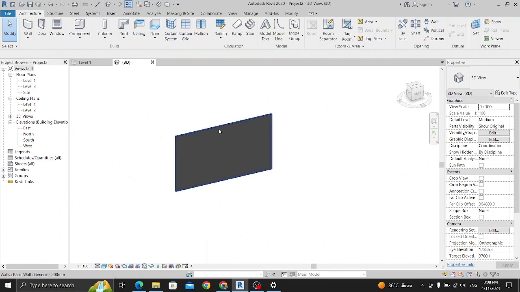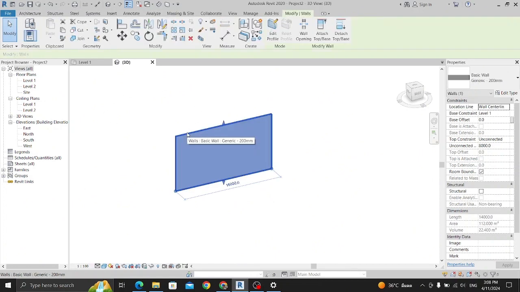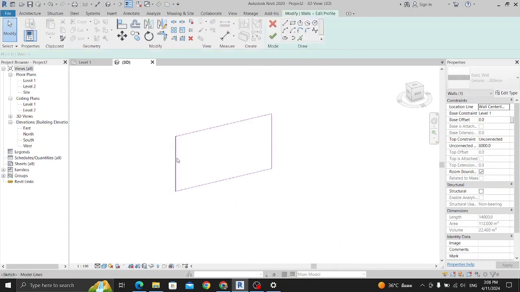Okay, so if we want to edit this wall, what we can do is just select the wall that we want to edit and click Edit Profile, right? So we're gonna edit the profile, and let's say we go with the start-end-radius arc.